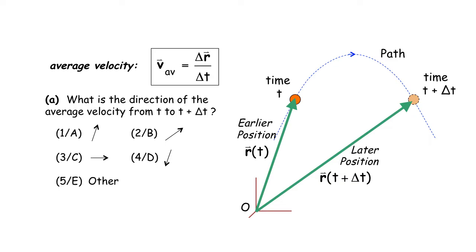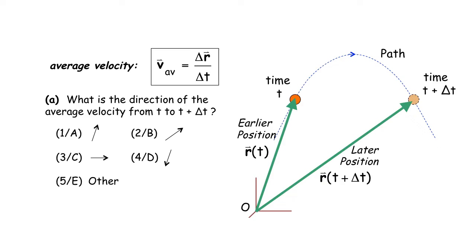Here's another question just to test us. Now we're mixing physics with what we've already successfully understood. So I'm going to define average velocity. Remember, we defined this in 1D as the change in displacement over the change in time. In 2D, my displacement now is a vector. Right? It has x, y, z components. And so I define the average velocity as delta r over delta t. And I'm asking, what is the direction of the average velocity from t to t plus delta t when I throw a projectile across the room?